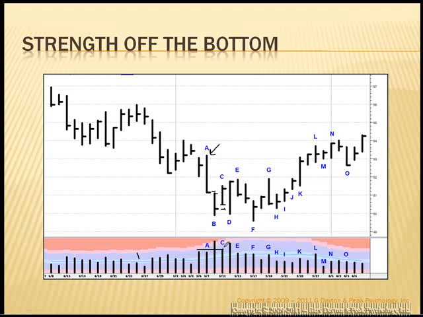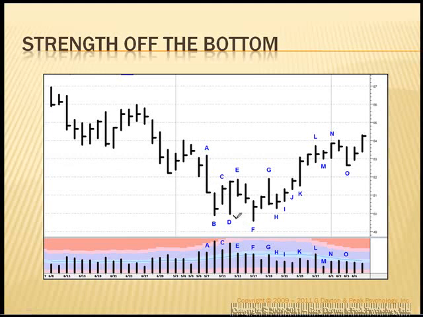It's not 100% buyers. If this were all buying, then we would see a bar kind of like this, right? Similar to bar A in terms of spread, give or take. But we don't see that, and that's because there still is a lot of selling going on. But buyers are trying to overcome that here, all right? Buyers are coming in with a still high amount of selling, and they're trying to overcome it.